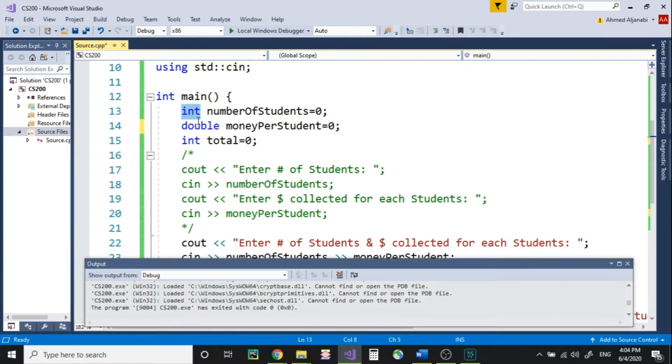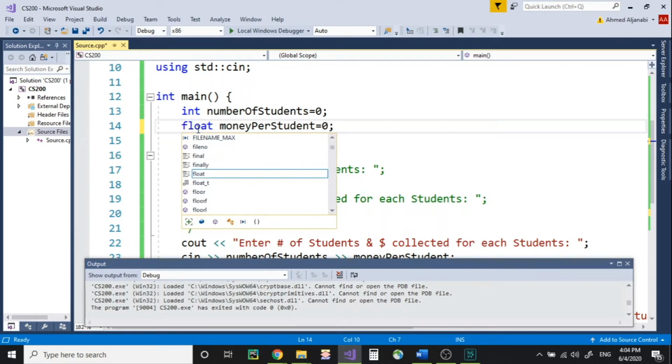So I do have an integer, I do have a double, and I can ask the user now to enter values with decimal points, and that will be acceptable. But the problem is the total here is an integer. So for example, if I multiply an integer by a double, I'm supposed to get a double, because the decimal point was acceptable here, so the final result will have the decimal point. So it's really a good idea to come here and create a double as well. But let's just make it simple, we'll go with float.